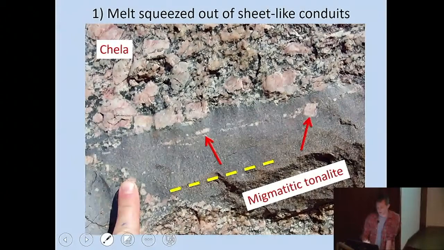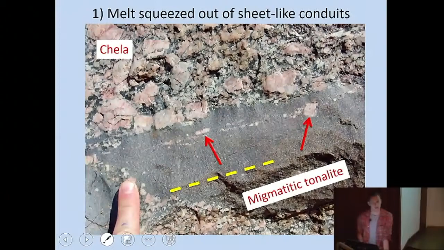Again, there's another example where the connection between these xenocrysts is not so apparent. More melt has been lost, and you can see K-feldspar crystals of various sizes just preserved, mimicking where this magma conduit once was. So the rock record preserves the evidence of where melt was flowing and how these crystals became detached from the Chela granite.